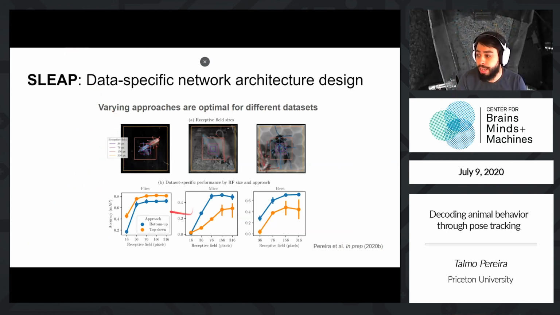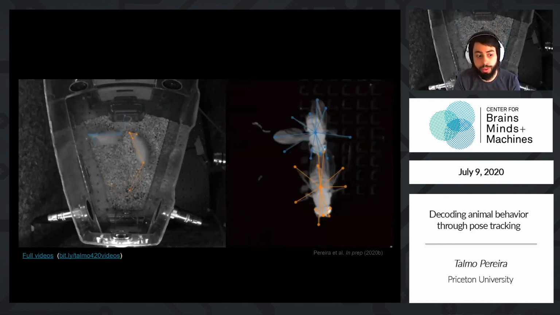And putting these side by side, you can see this trend once again of the differences between the different kinds of approaches to doing multi-instance pose estimation, as well as the plateau in accuracy as a function of this architecture parameter of receptive field size. So this is all to say we have specific network architectures that do better for specific data sets, and the way that we can select those is guided entirely by the geometry and features of your particular data. So we can look at a couple examples, and then we can go to questions if anyone has any.